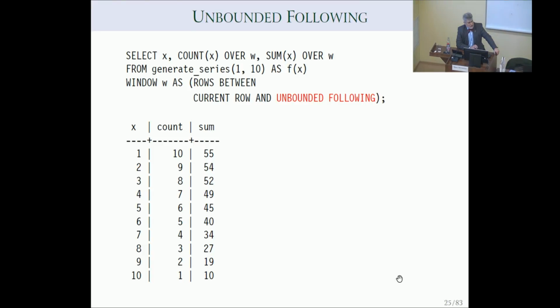Okay. I could do this. This is rows between current row and unbounded following. And I basically flipped it over. Instead of summing from unbounded preceding to current row, I'm going from my current row to the end of the set. So 55 is literally the sum from 1 all the way to 10. And the second row is 54 because it's 2 all the way to 10. And then this is 3 all the way to 10, all the way down. And the last row is 10 because it's 10. 19 because it's 9 plus 10. So we just flipped everything around.